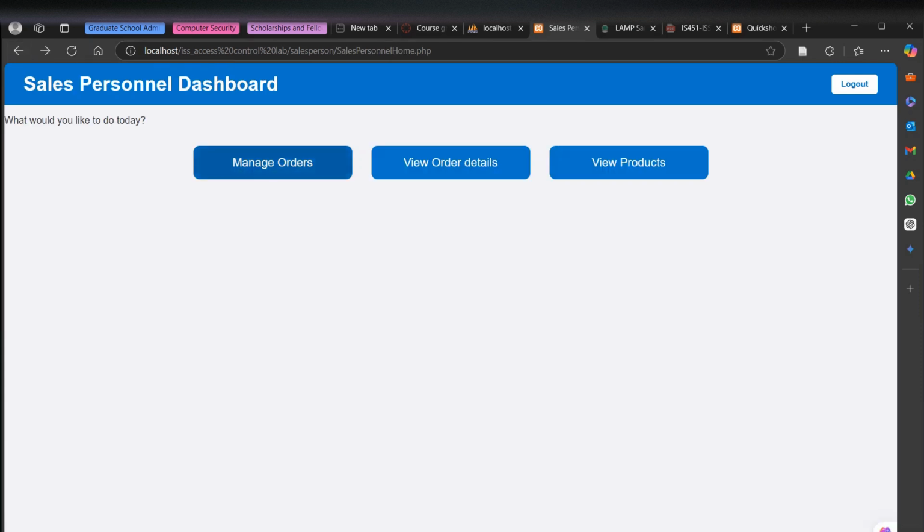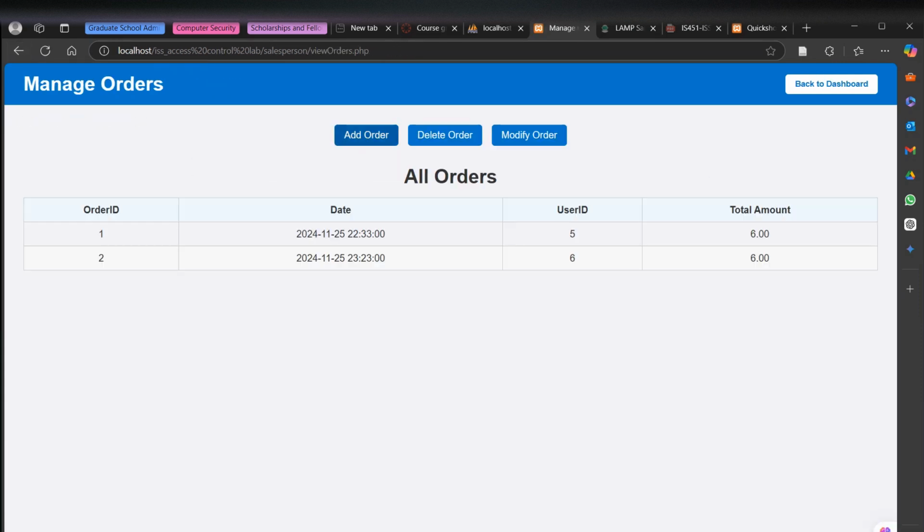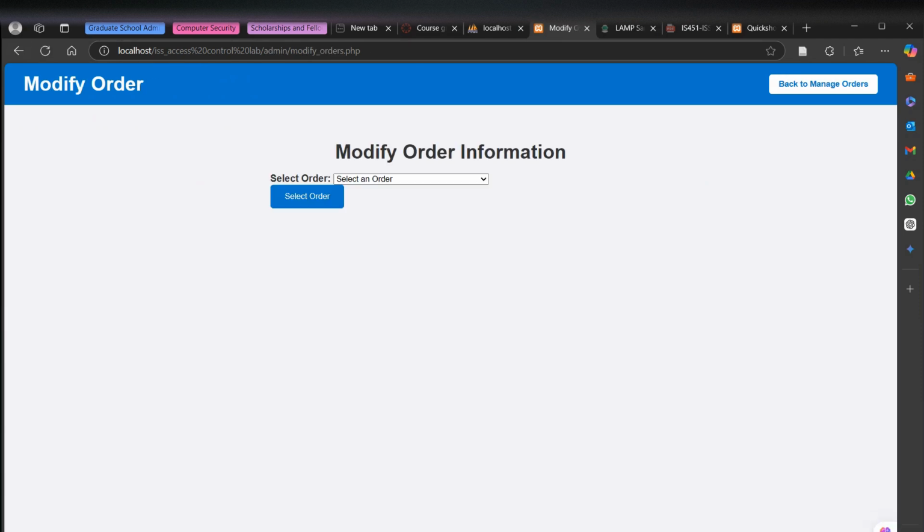They can also view order details, and they can manage orders. Here are the privileges for sales personnel, where they can add an order. Let's demonstrate modifying an order. I select an order to edit.